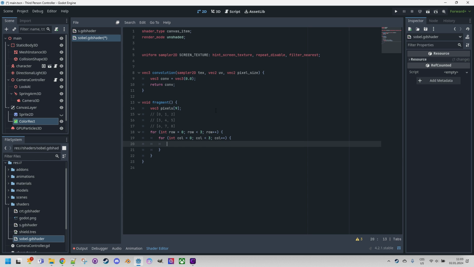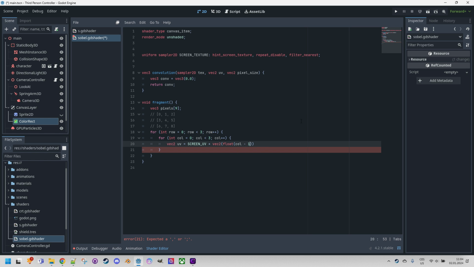All right. And now we need to take the coordinates of the current pixel, and since we're working with the matrix, we will shift the coordinates by the current column and row. Let's do it. Vec2 UV is screen UV because we are working with the full screen, and the shift, so vec2, and now we need to convert the integer to float, so it would be float col - 1, because the column goes from 0 to 2, but we need values like -1, 0, and 1.